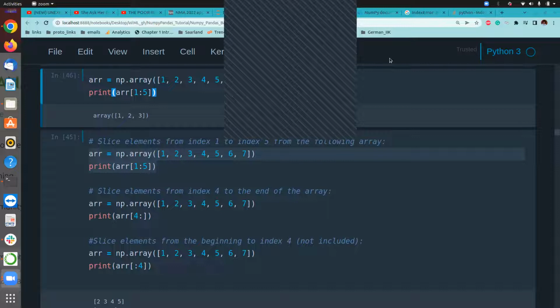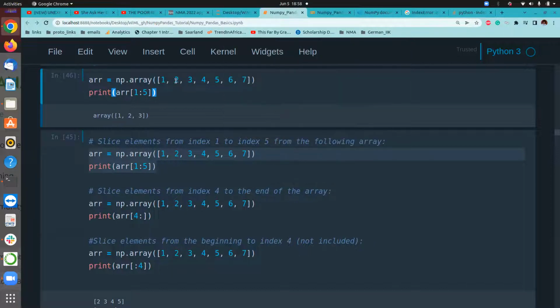So basically it's starting at 1, which is what? That's position, sorry, position 1. So position 1, position 2, position 3, position 4, position 5, position 6. And we wanted it to include what? 5. So instead of leaving it at 4, we said position 5, and it gives us this. So be very careful of that.